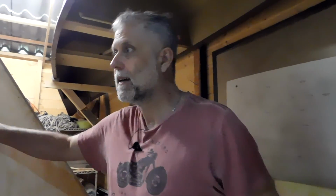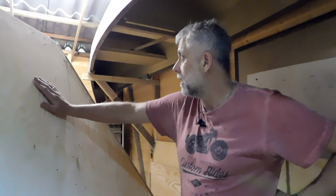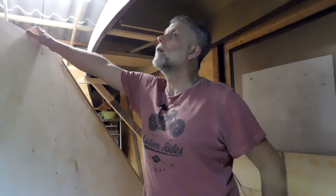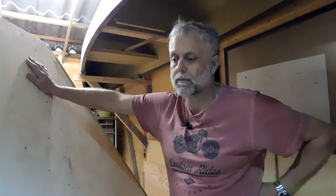After that, clearly we're working towards fiberglass in the hull, so then it'll be starting to prepare for the glassing. A little bit of filler here and there, fill the screw holes obviously, make sure these joints are smooth. A little bit of radius on the chine, and then, as I say, start to prepare it for the glassing, which is where the thoughts are turning to now. Good, that's where we are. We'll cut there.